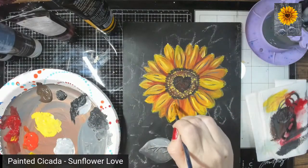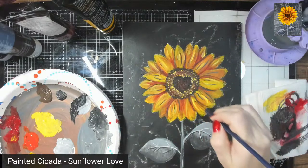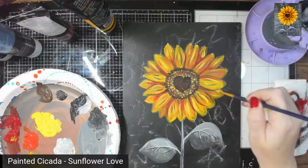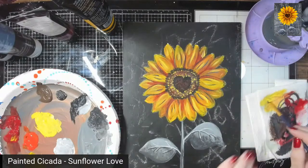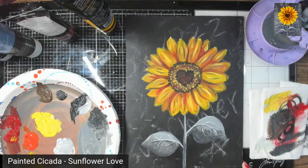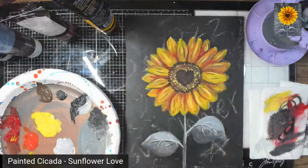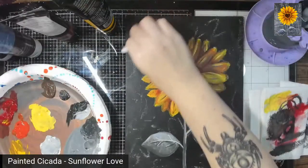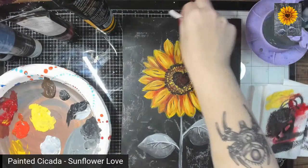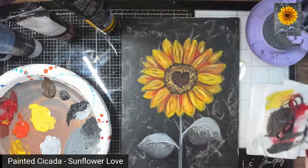Certainly every time I do a painting, and then I have a sample and then I do a demo, they always turn out just a little different. So if yours is slightly different from mine, that is absolutely fine. That is a beautiful thing. So play with it, touch up however you want. You can even, if you feel like you lost a lot of your chalk, add some more of that chalk in, and then you can add some fixative when everything is dry. However you want to enhance your background, whatever you want to do.